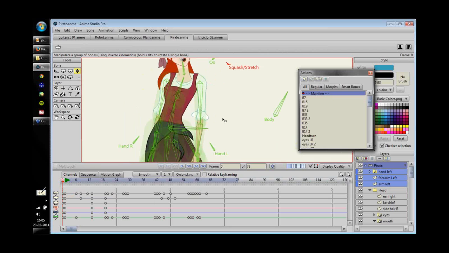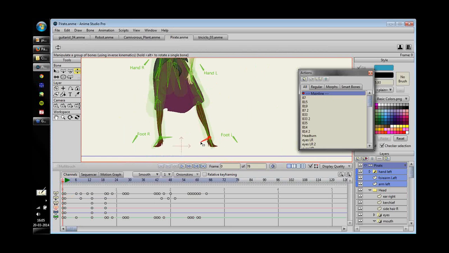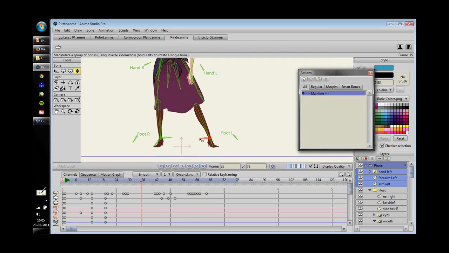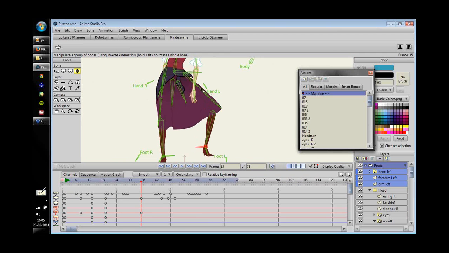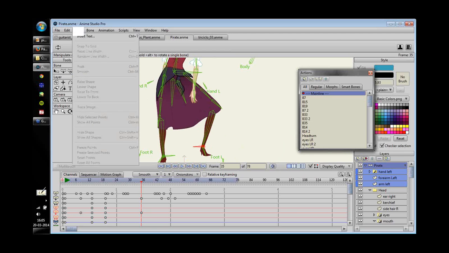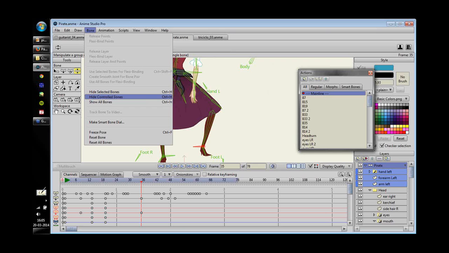But for example, in the pirate, you can see when I move the leg it also moves the dress. Okay, so the leg is set up as a smart bone. I will show all the bones to show you this.